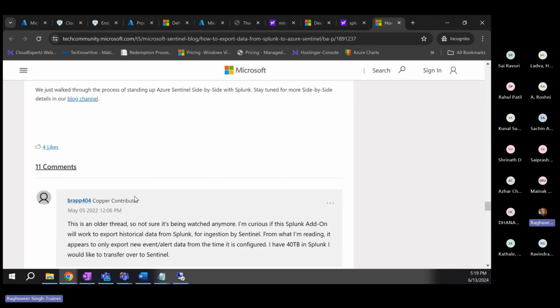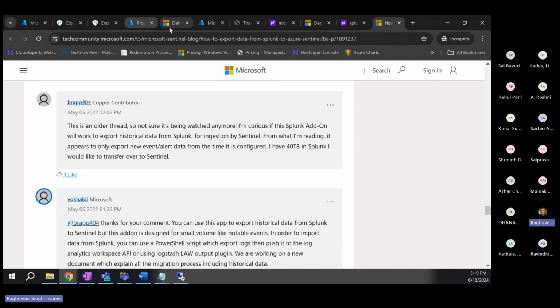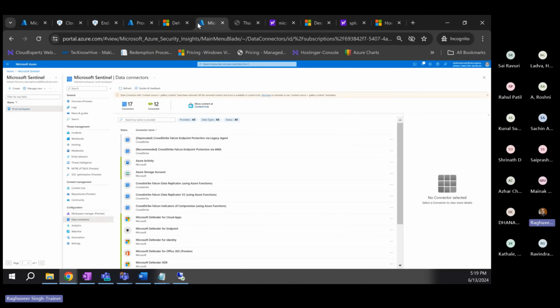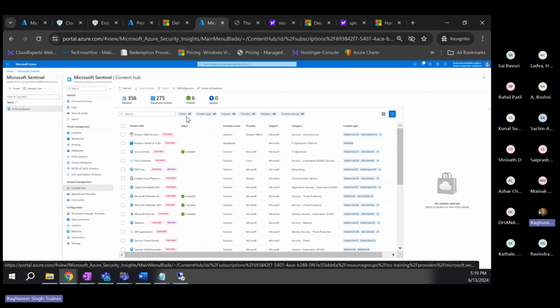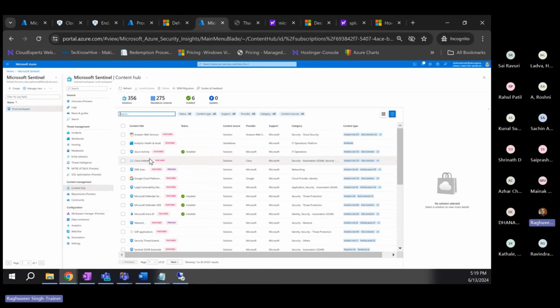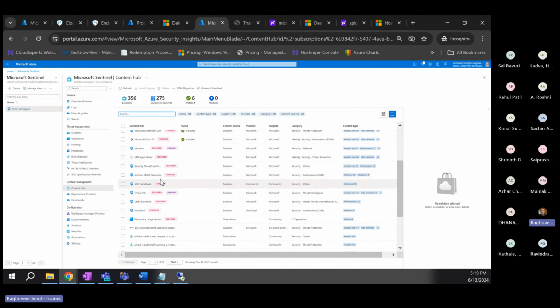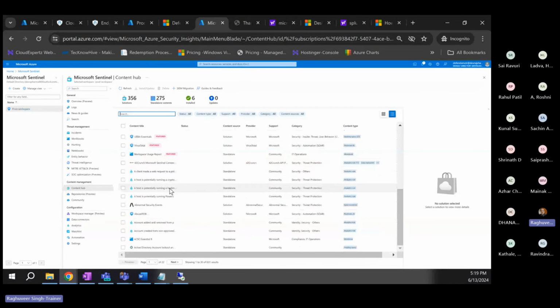So you can do it from Splunk, but I remember there was a data connector. There used to be a data connector. When they moved everything to Content Hub, they probably deprecated some of the data connectors. Because I remember there used to be a data connector which would make this process easy, wherein you can directly ingest Splunk logs into Microsoft Sentinel. And if it is about sending Microsoft Sentinel logs to Splunk, then you can use the event process. Are you with me on this?